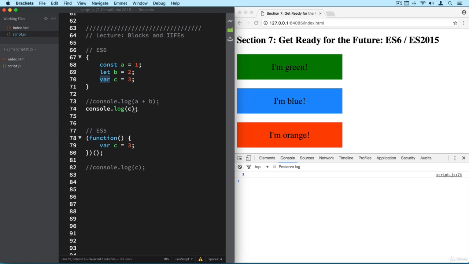Alright, so this is a very simple change that you can do if you want to start writing ES6 code. So if you have a simple IIFE like this that you need to write, you can very simply switch to doing it like this. So this is very simple and very straightforward once again. Alright, so let's now move on to the next feature of ES6.